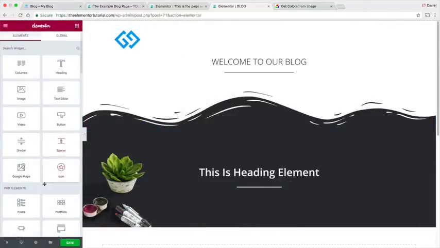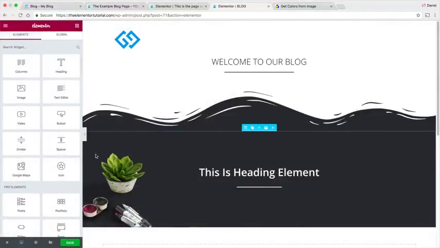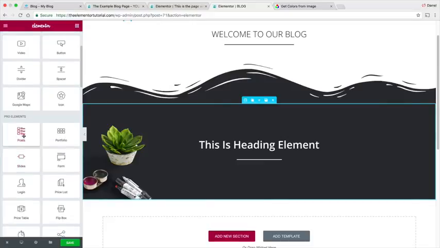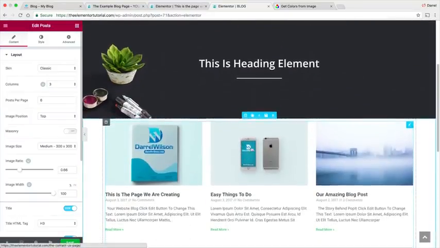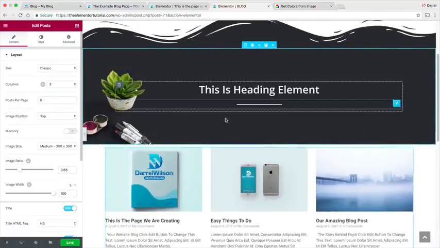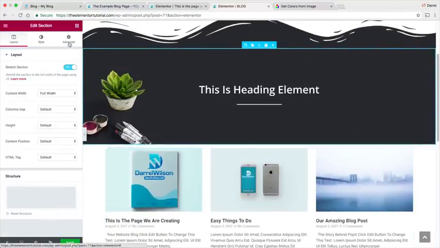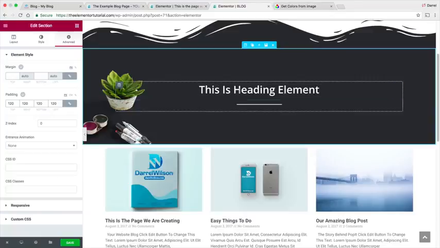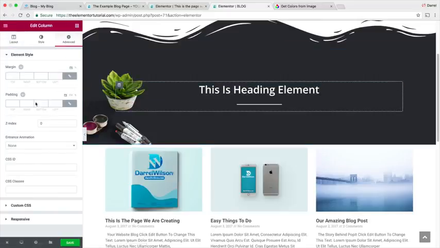Alrighty, I'm back. So I just installed the pro version of Elementor. So right here, I have the post section. Now I'm gonna take this right here and simply drag it to this bottom section right here. So now you guys can see I have this section right here. And all I did, guys, was I just basically put in some padding right here. Give the image some space and everything, okay? So I did 120, 120, 120. And on this section right here, I left it all blank. And then this section again, I left blank.